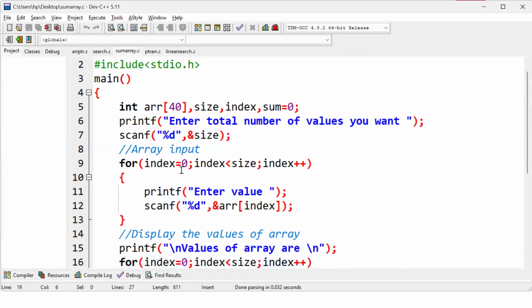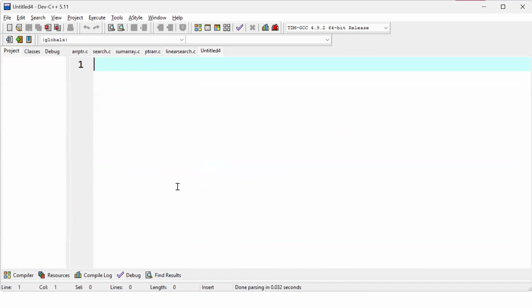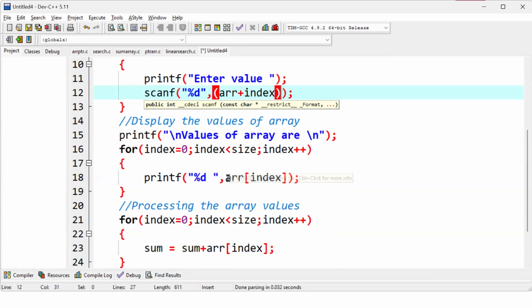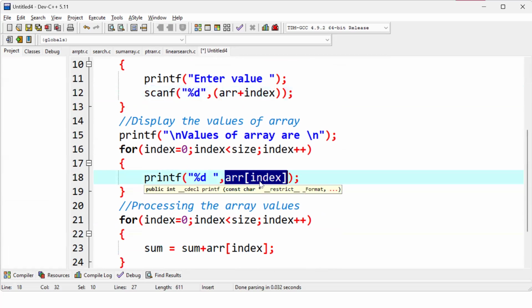Let us understand one more program: sum of elements of an array. What we have told: wherever I am writing the address of something, you will only write ARR plus index, no need of ampersand. Wherever I am writing a value, I need to write star of ARR plus index.